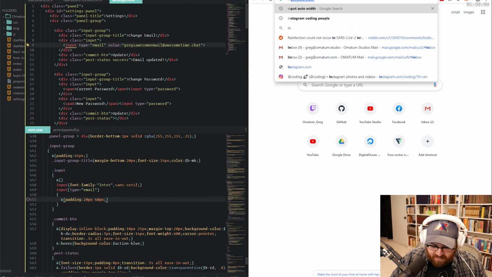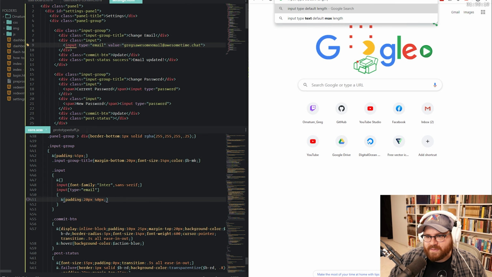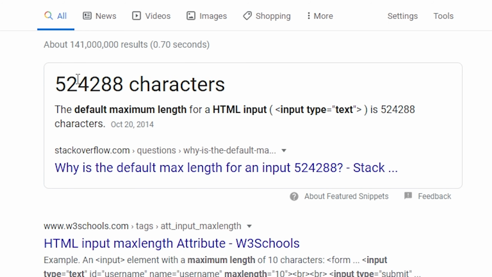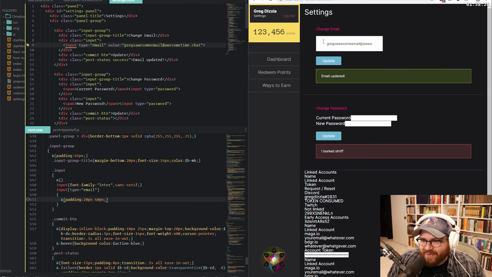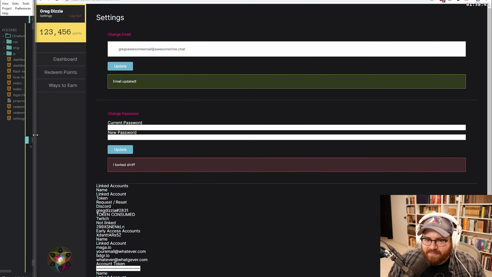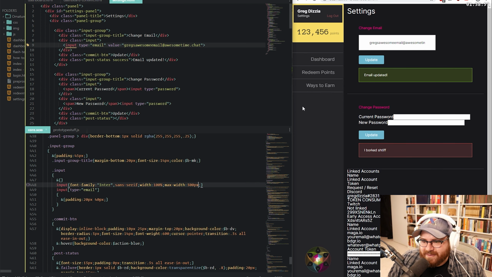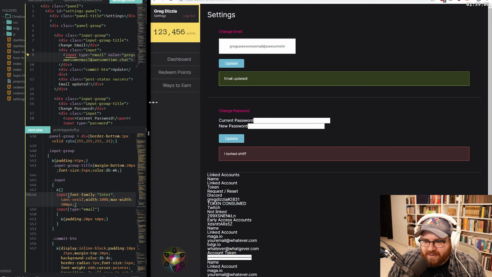Why is the input type default length? Oh my God. Why? I think we could write some JavaScript to resize this thing based on character count, but this is crazy town at this point. I'm just going to hit that button that gets this thing done today. Look how good this is going to look on your big monitor. Oh, I don't know. I can't let that be the thing. Maybe a max length or max width or something. Max width of, I don't know, 300 pixels. Is that going to be enough? It does not even fit that thing.